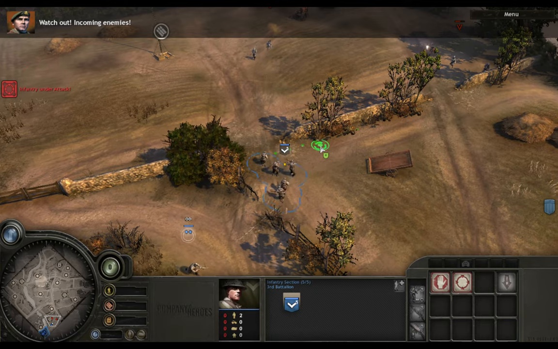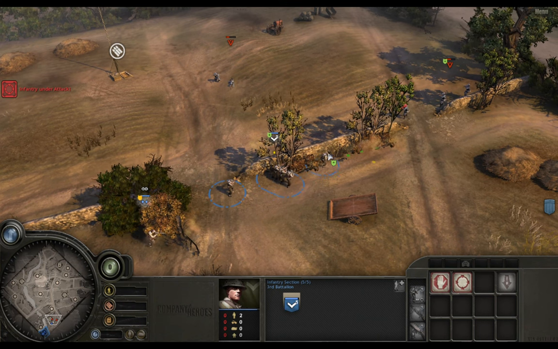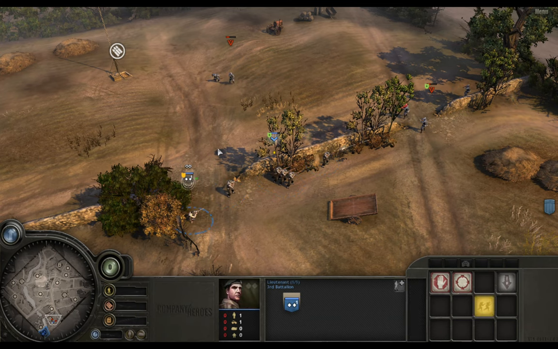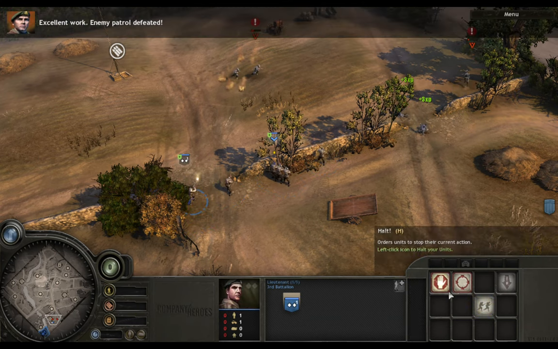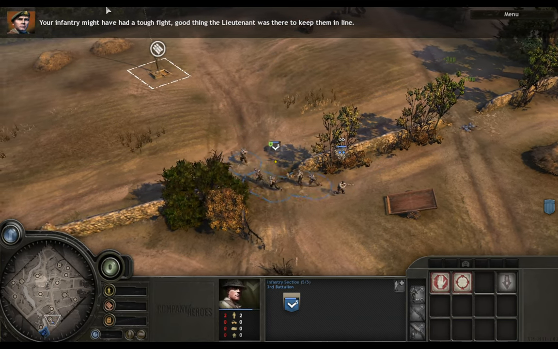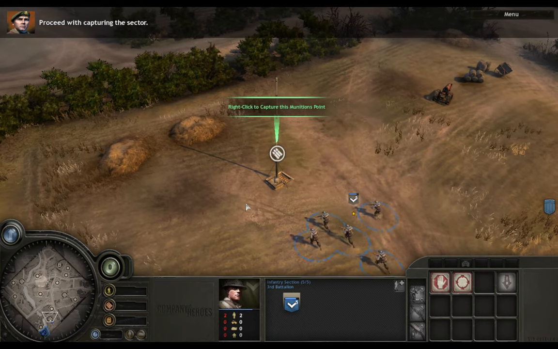Watch out. Incoming enemies. We're moving! We're all here! Shoot them, lad! Excellent work. Enemy patrol defeated. Your infantry might have had a tough fight. Good thing the lieutenant was there to keep them in line. Proceed with capturing the sector.